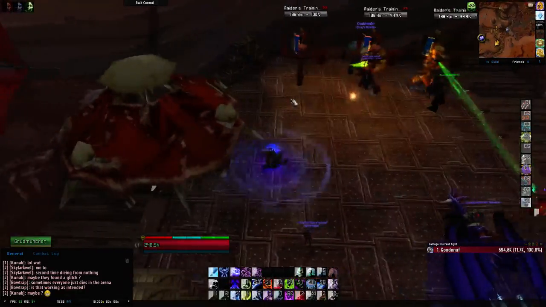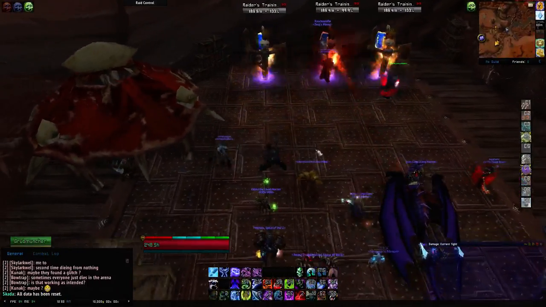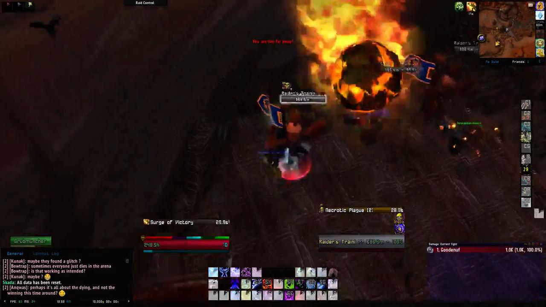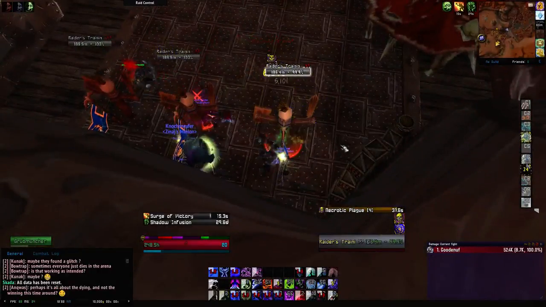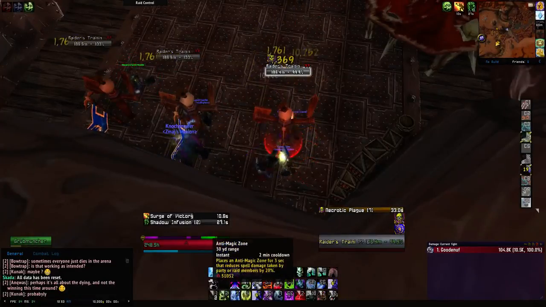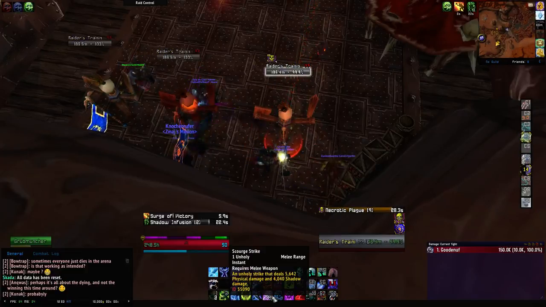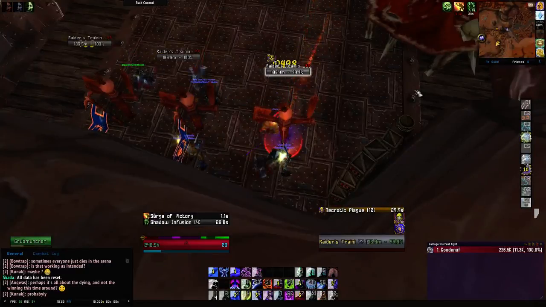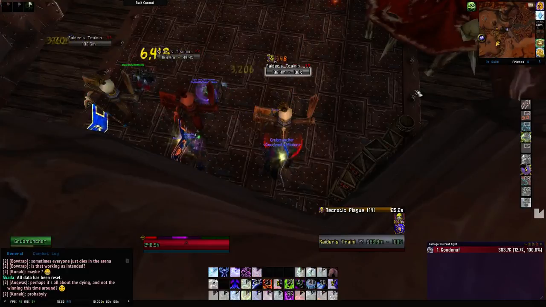So we got our Hungering Winter up. Alright, let's take a look. We need to empower Timmy here, so we're trying to get some stacks of this rolling. We're doing Festering Strike whenever we can. Scourge Strike. Need some more Timmy action. He's almost buffed. It's getting close. Oh, there's Timmy. There we go.